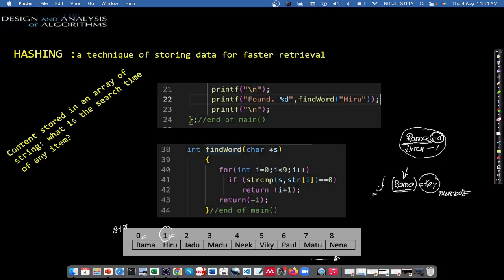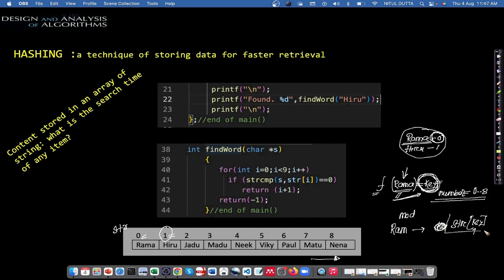There are 9 different indexes in the array, so it should be anything from 0 to 8. Then the incoming string Rama will be stored in the location denoted by the key, that is, in str[key], where key will be the index.